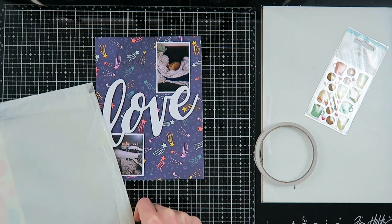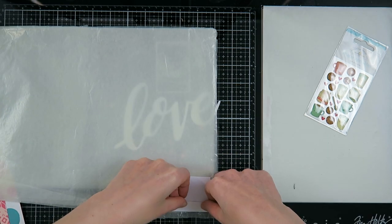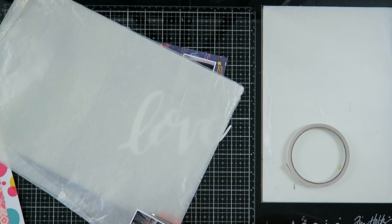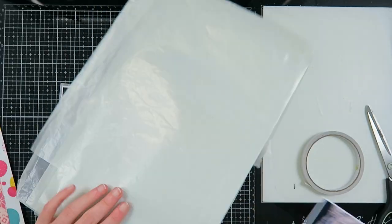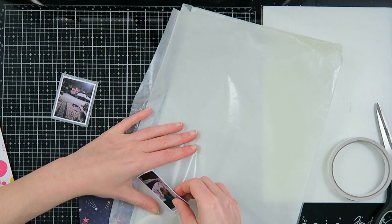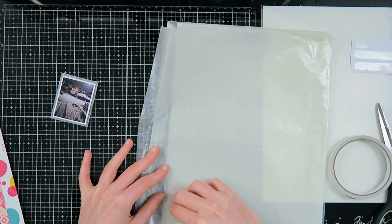I'm also documenting a photo of Coda, which I'll tell you more about later. In this scrapbook kit I also had these big chipboard words, also from the Dear Lizzie Stargazer collection. There was this one word 'love' and I thought it was perfect with the photo of Coda. It was also the perfect size for the six by eight layout — maybe a bit too big, but I really really wanted to use it.